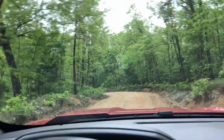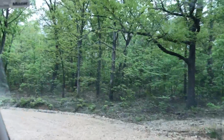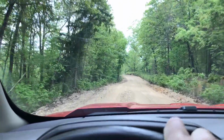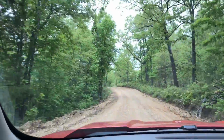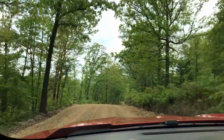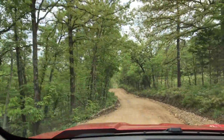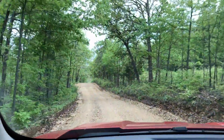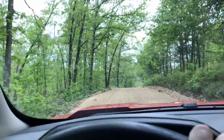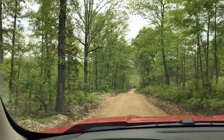Great area, so much wildlife out here, deer and turkey. National Forest is very close to us. We passed tens of thousands of acres of National Forest coming this way from West Plains, but we also passed the North Fork River, and if we kept going on 14, we're within just a few miles of Bryant Creek, and the North Fork and Bryant Creek are the two most popular rivers in the area for fishing, for floating, for swimming, for canoeing, for kayaking, all that good stuff. You can trout fish, I believe, in both of those as you get closer to the lake on the south.